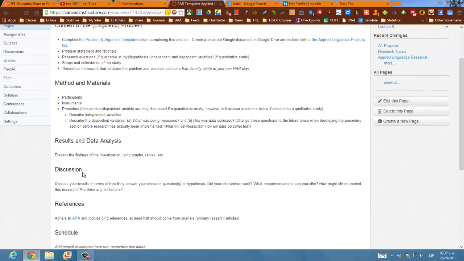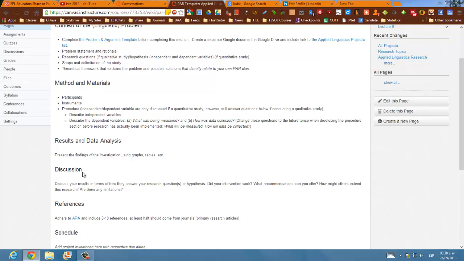So whatever findings that you have, are they congruent with what the experts say, or are they different, right? And so this is your opportunity to kind of compare and contrast your findings with the findings of the experts, and specifically the experts that you included here in the context of the problem section.